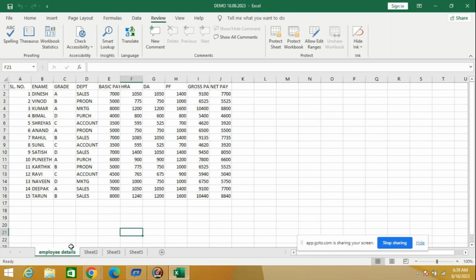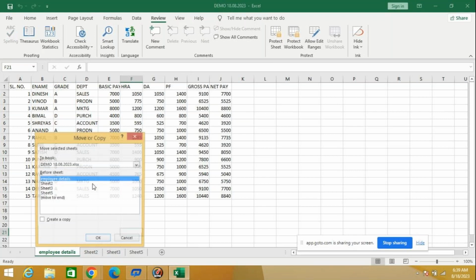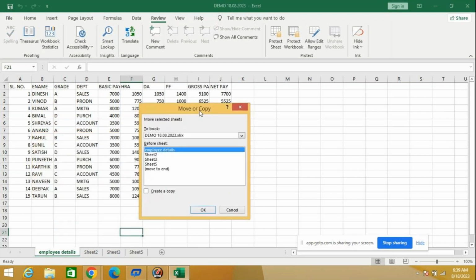Now, if you right click, move or copy. I'll click on move or copy. I want this sheet to be moved to a new workbook. You are in which file? See here, it is showing you. Your book name is Demo 18th August 2023. This is the name of your file.